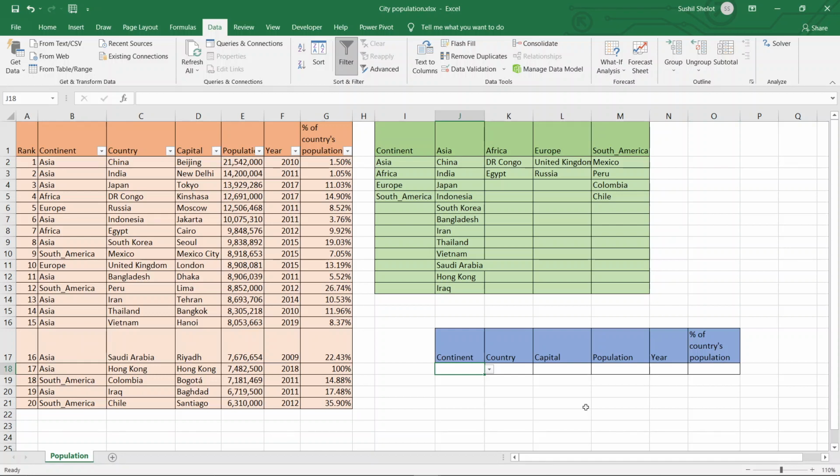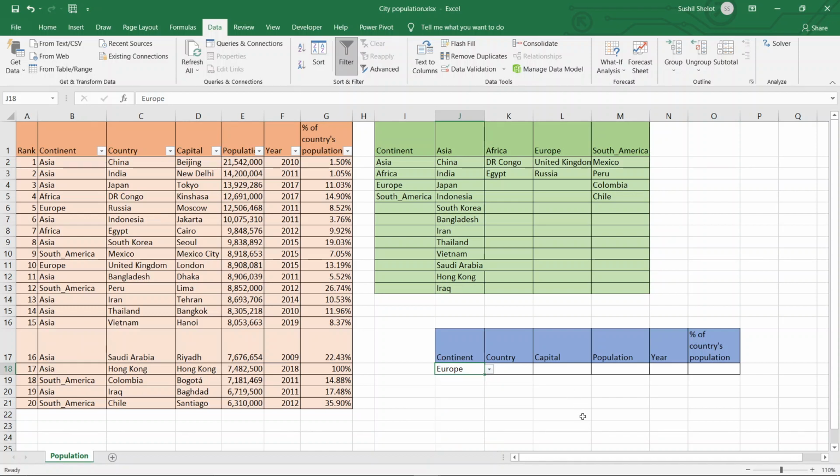So now the next part, creating a dependent drop down, is what we are going to learn in this video. And here we go for the country drop down. Now in this country drop down, a user will require to see, suppose the user chooses the continent of say Europe, the countries that belong to Europe. That means United Kingdom and Russia. So how does one create it? Let's get on to that.